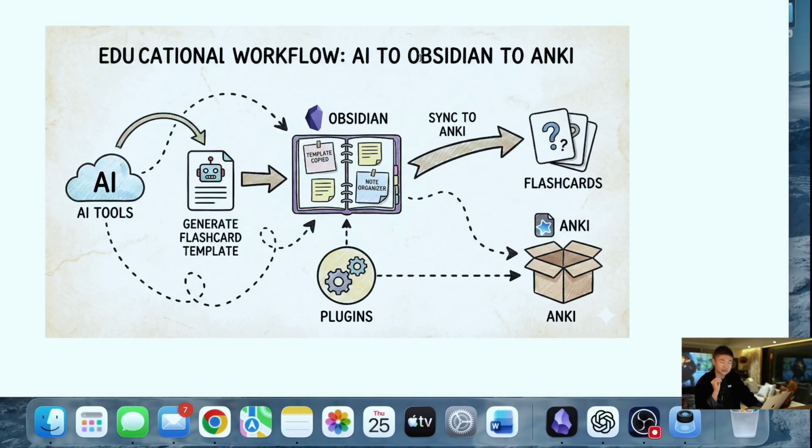Two years ago, I wouldn't have imagined that it could be so easy to use Anki to learn new things. With the help of AI, everything has changed. There are only 3 tools that we need to use.